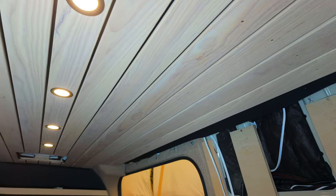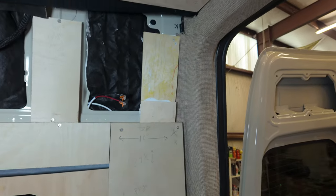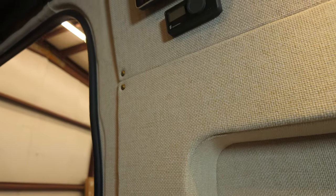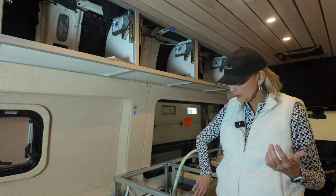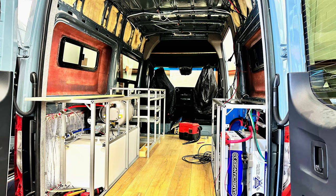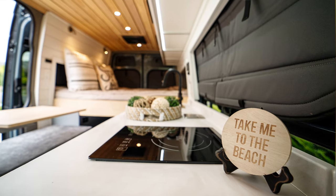In this video, I'll discuss the different types of walls and ceilings that you can do in a van: shiplap, wood slats, and panel walls. I'll talk about the difficulty, how you attach them, how long it takes to do each type, and the cost associated with those. At the end of this video, I'll bring on Lisa, who works with all of our clients on design, and we'll talk about the design elements for each type of material. So if you're doing a van conversion yourself, or choosing a design with a professional builder, this video is definitely for you.